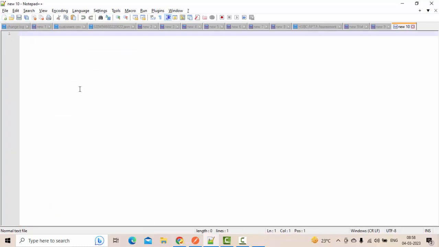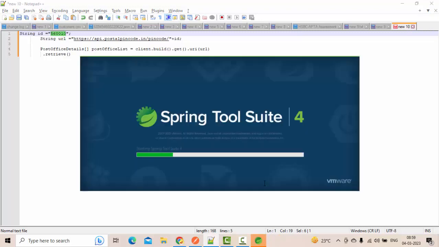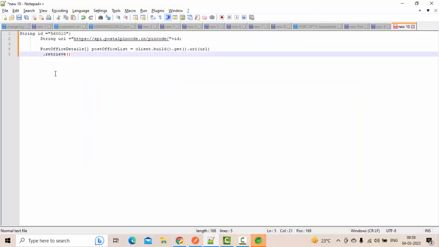But the problem with this code is, again, I'm going to get the response only for this pin code of id, right? So how do I overcome that? How do I make sure? Again, this is going to be my static nature, right? No, I don't want this to happen.